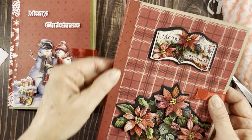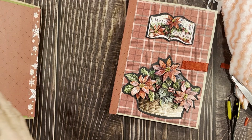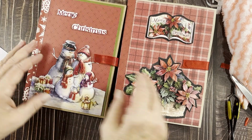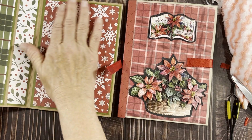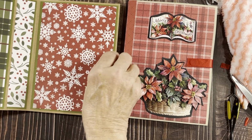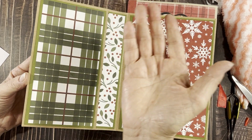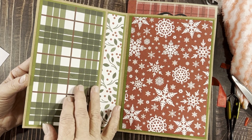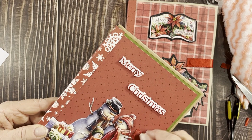And I put the extra piece on. So that's going to help the book too. It's going to give more stability to your book when they're turning the pages and everything. I don't usually put much on the back. If I do, I just put down something flat. And what I like to do is my first page, and it could be this one or here. What I like to do first, if this is for me, I like to put my last name, family, Christmas, and the year. I kind of like to put that on the first page so that they know what it was from, because I'm not going to be here forever. Will they keep my stuff after I'm gone? I don't know.